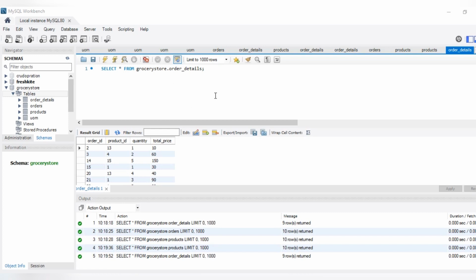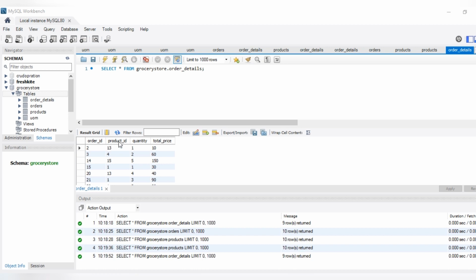This is my order details table. Here I created four columns: order ID, product ID, quantity, and total price. In this order details table, we can find the customer name, the products they purchased, and the date time.